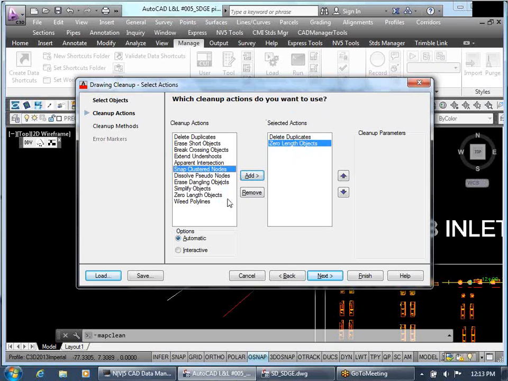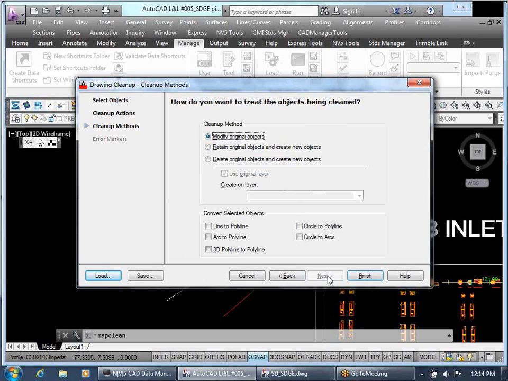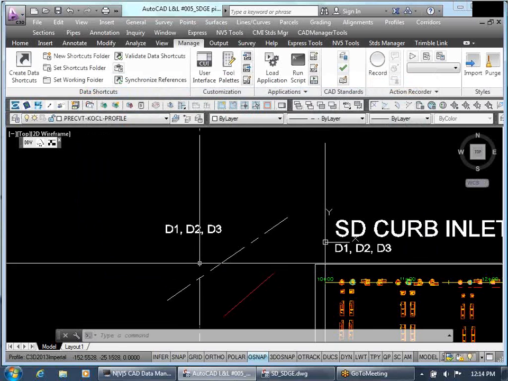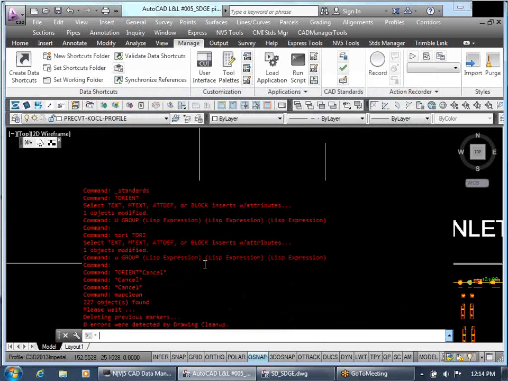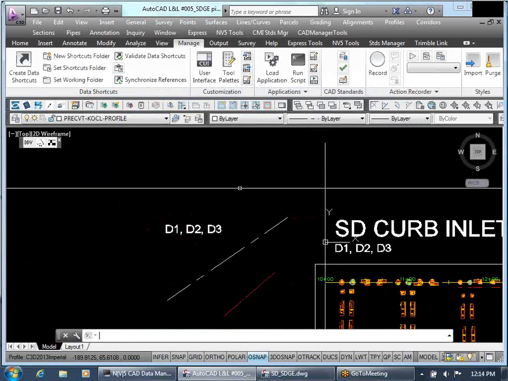Or, dissolve pseudonodes. There's all kinds of things that you can run here. So I just wanted you to be aware of that. Delete duplicates and zero length objects are the most widely used, and they're usually found within your drawing. This should be a pretty clean drawing, so I don't expect it to detect anything. So 0 errors were detected.